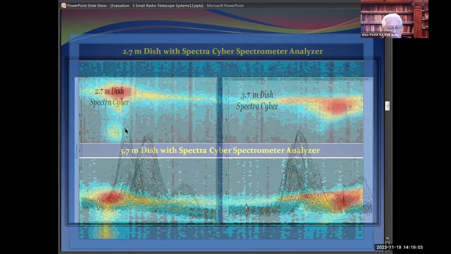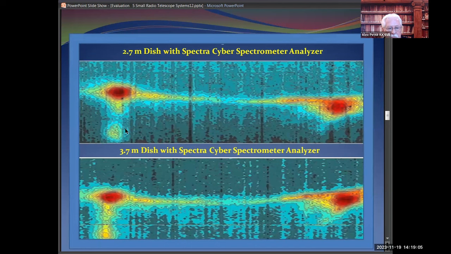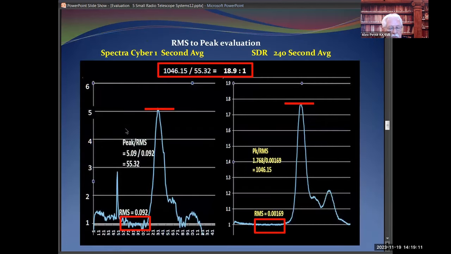And the equivalent spectra look like this. I think that's about all. Oh, this was last time Wolfgang made the suggestion that you can calculate the quality of the data by looking at the RMS noise versus peak, and that there should be an improvement about proportional to the square root of the time taken.